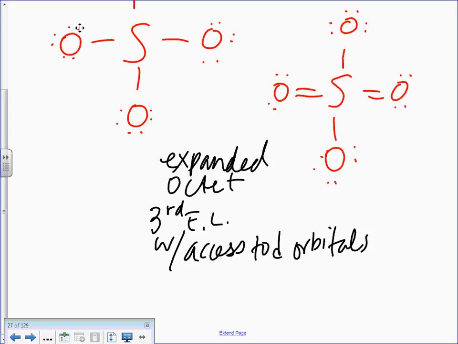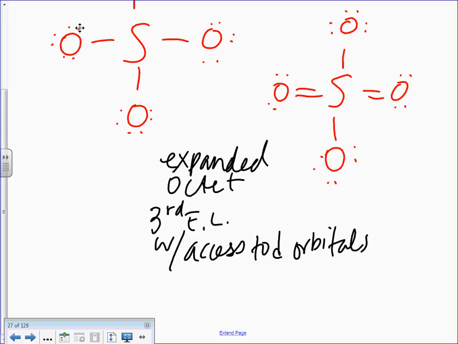Normally, they max out at 8. But if you're phosphorus, sulfur, chlorine, or argon, so write those down: phosphorus, sulfur, chlorine, or argon. Those very commonly will expand octet. Not always, but if you have to make it happen, you can make it happen, people. Those 4 plus anything below them can access d orbitals. So if you can access d orbitals, guess what? You can expand your octet.